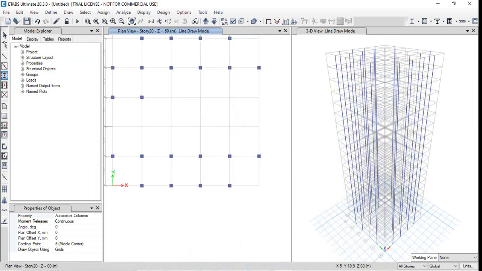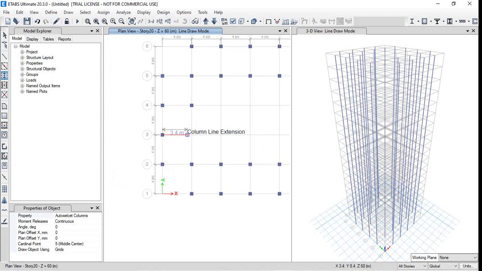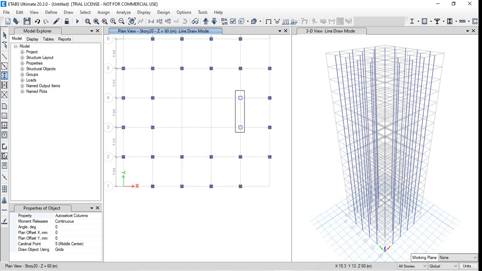Select this, select that, select this, select that. Okay, here is our shear wall. That's our shear wall.